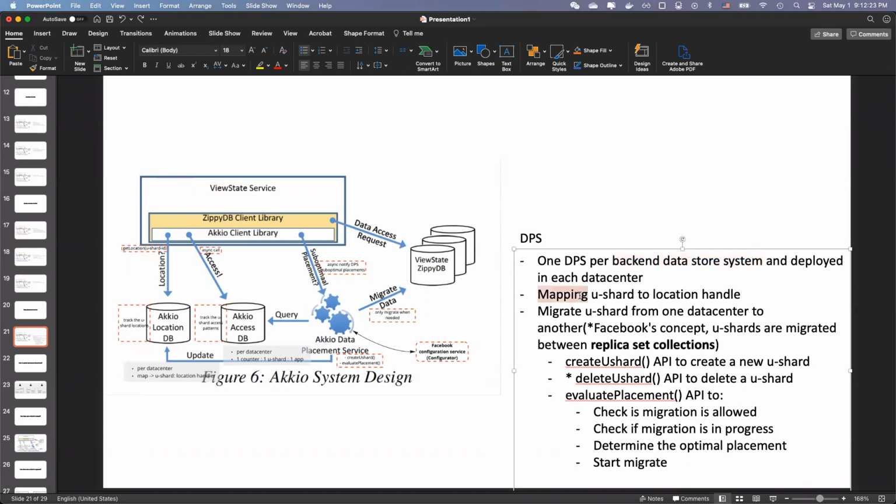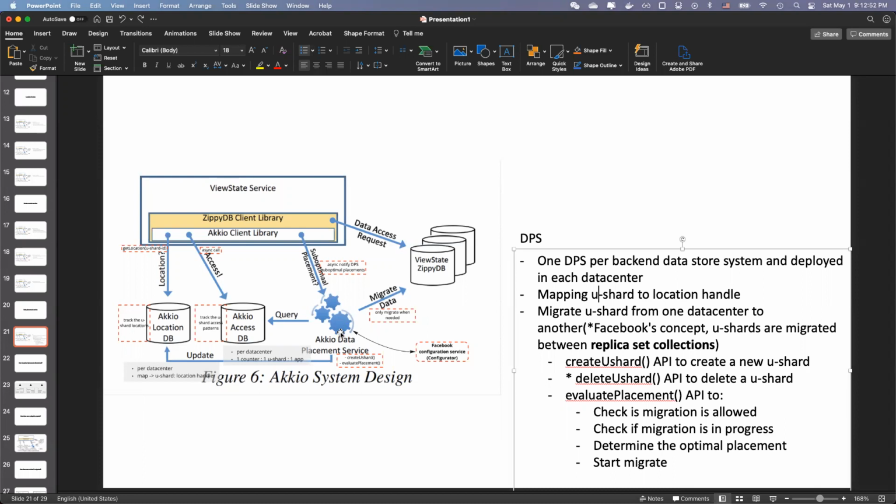Okay, so the next one is mapping the microshard to location handle. Location handle is just the location ID, for better understanding, right? In the location database, we are mapping the microshard to the location, right? It is not done by the location DB automatically. Actually, it's done by the DPS, the data placement service.